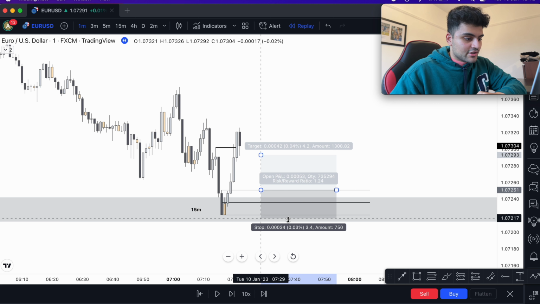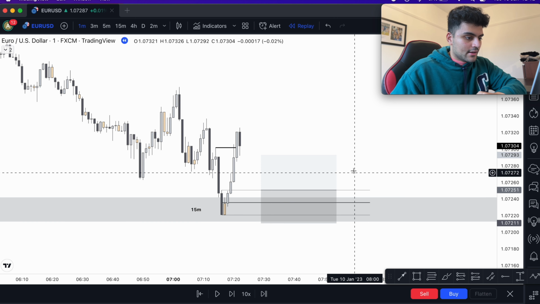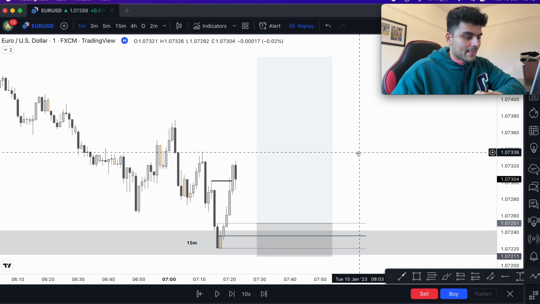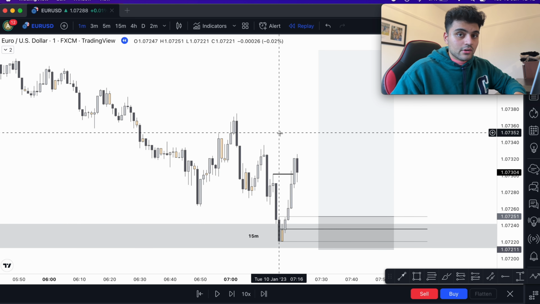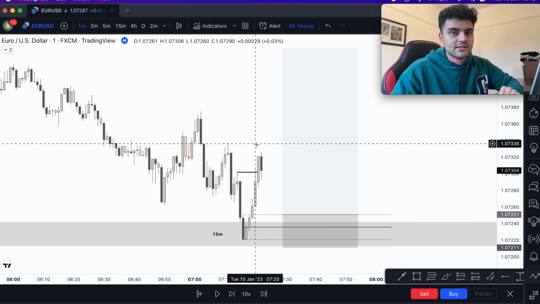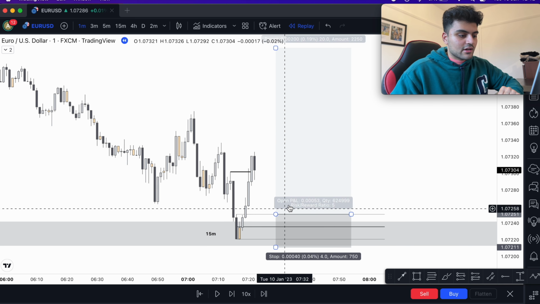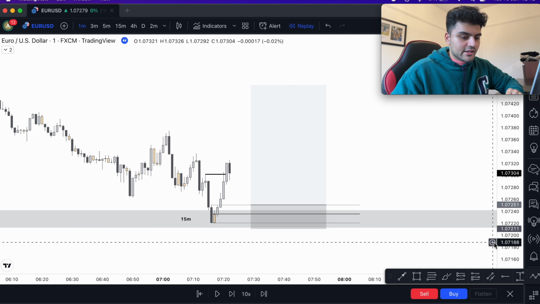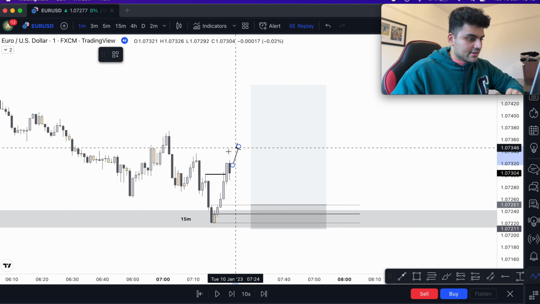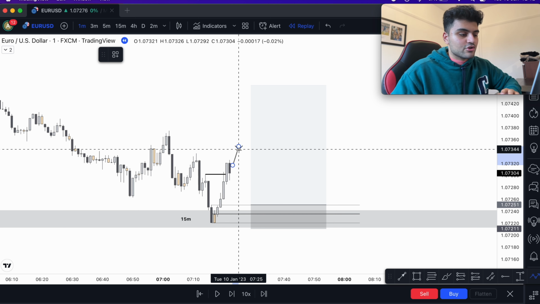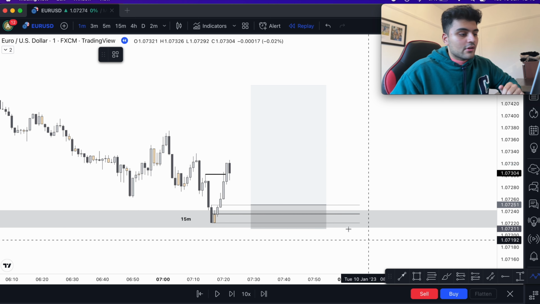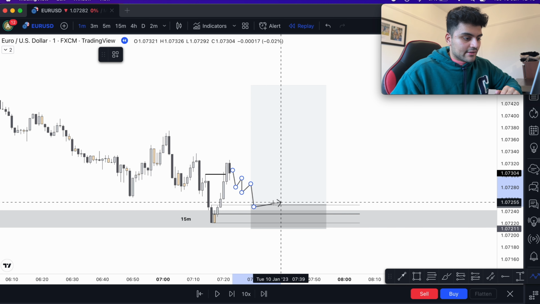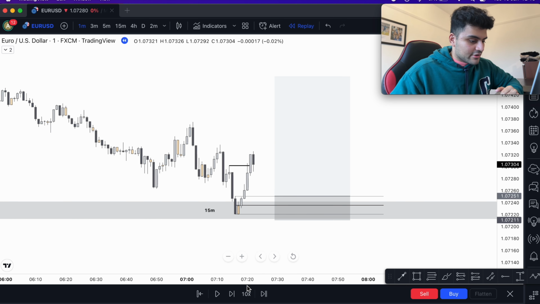Then I placed my entry with a 4 pip stop, and my targets are usually just 5R for now, so fixed 5R. And if we had broken this structure as well, I would have removed my order, because after we've broken some structure on the M1, I don't want it to come down all the way because then it can just plummet. So the idea was, if we broke this high, I would be out of the trade and I would remove my limit order. However, my idea was that we could come down like this, get in the trade at this level, and then go up. Then let's just play the trade out.